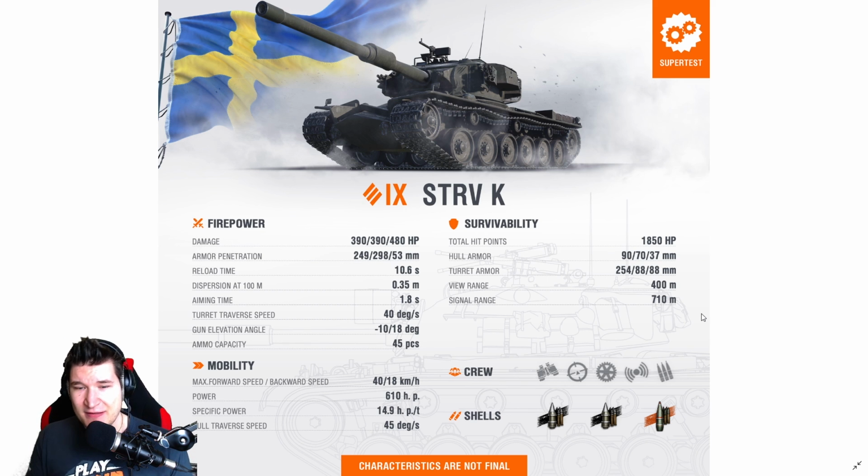So these are the stats of the STRV K, and I want to go over the stats a little bit before we compare it with some other tanks, mainly the Conqueror as well as the AE Phase 1, because I personally think both those tanks have similar gameplay styles. And as already mentioned, it has 390 alpha, it has no HEAT rounds, which is a little bit good, but also a little bit sad in my opinion.